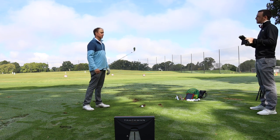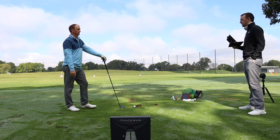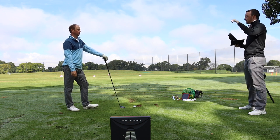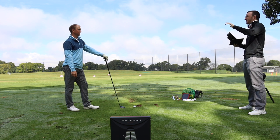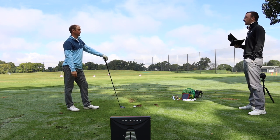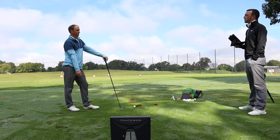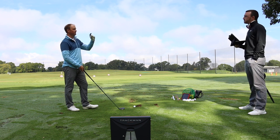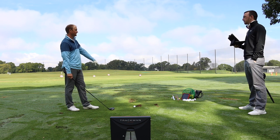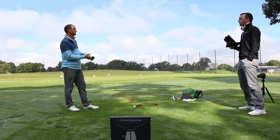Well, let's get to it then. Okay, so 3-wood, Thomas. Based on the yardstick and the math in my mind, several inches forward from center, that's basically near the left heel, right? It's got to be similar to where the driver is. Just a little bit inside from the left heel. Driver would be left heel because the ball is up on the tee. But with 3-wood, because the ball is still on the ground, you don't want to hit up on it too much. If you hit up on it, you're going to hit it here and it's going to spin and not go quite as far.